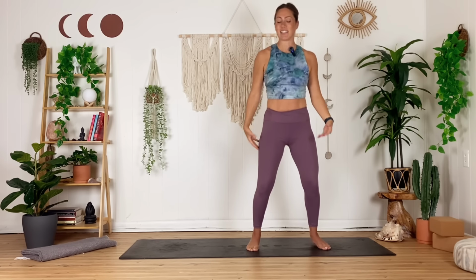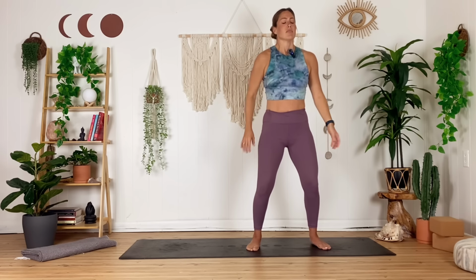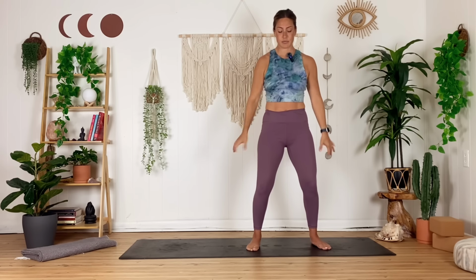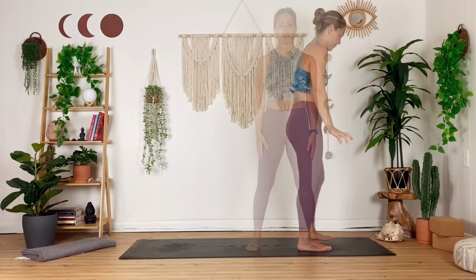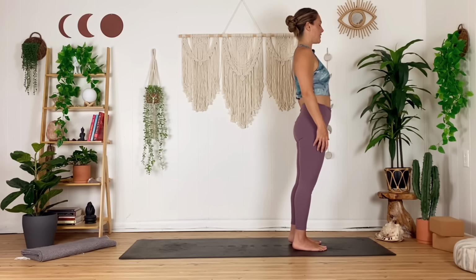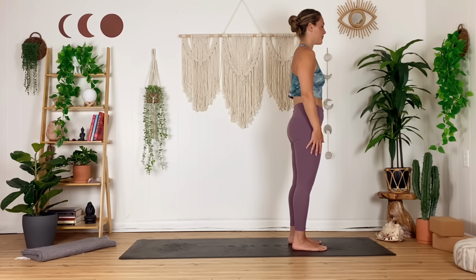Let's just shake all that out. Cleansing breath in through the nose, out the mouth. Coming back to the top of the mat, finding stillness in Tadasana.